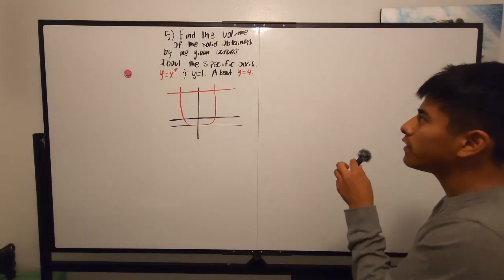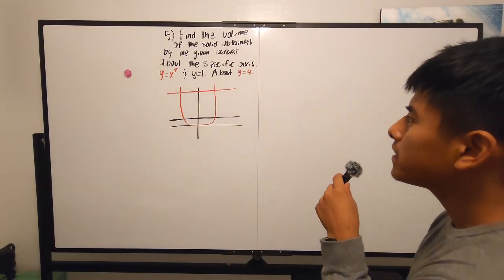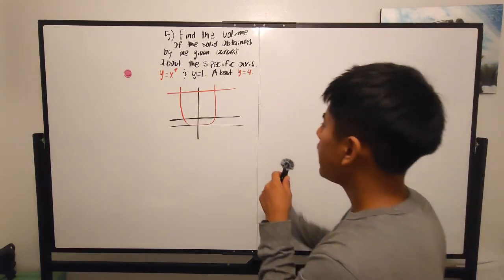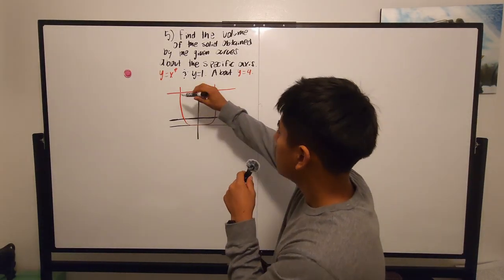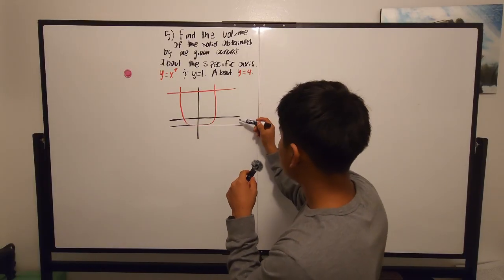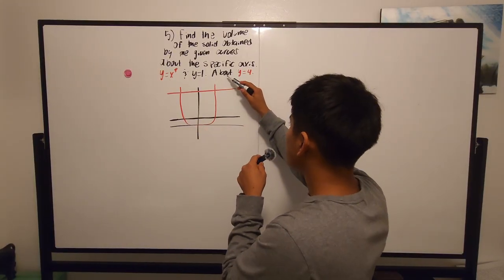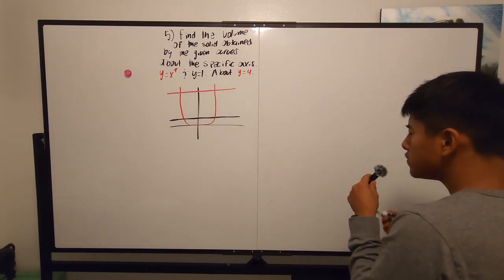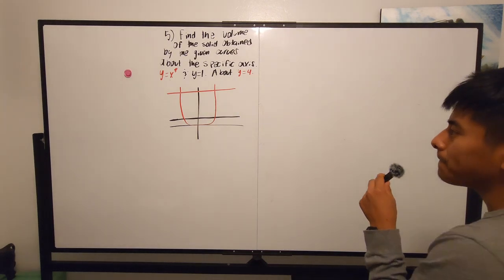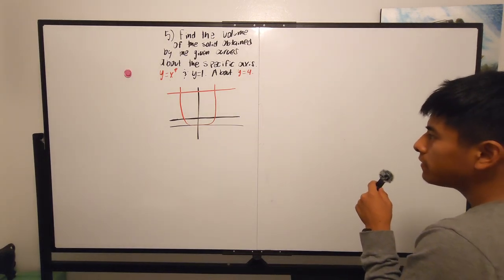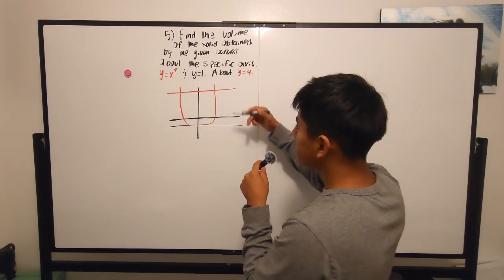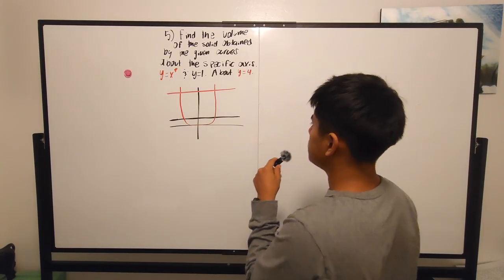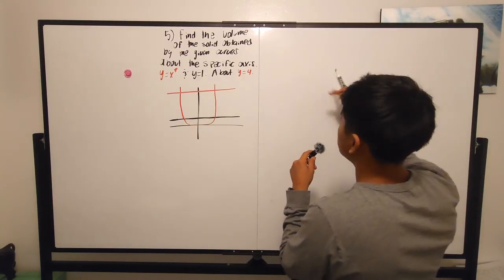The next problem, problem number 5, says find the volume of the solid obtained by the given curves about the specific axis. So we have the curve y equals x to the 8th, which is this red one. And then we have the line y equals 1, which is this black one right here. And we're going to rotate it about the line y equals 4, so this top one right here. So to do this one, I'm going to use the washer method, because once we rotate this around this line, we are going to have this outer radius and this inner radius. So I'm going to use the washer method.